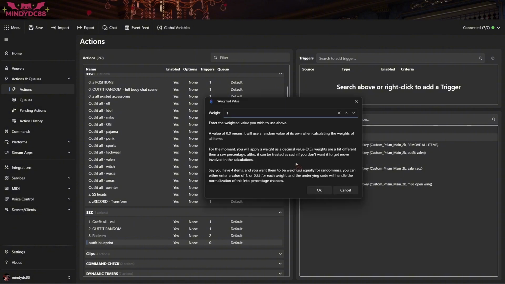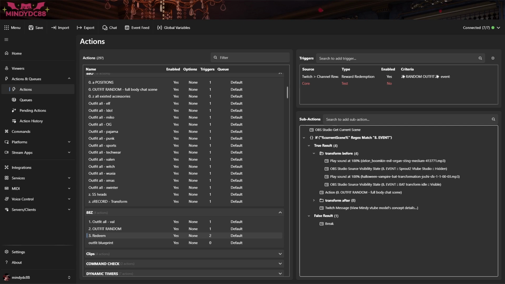You can read the instruction here if you'd like to make some of your outfits more rare than the rest. But I'm not that good at math, and also I like to keep everything equal. I can just simply put in 1. We are coming down to the very last few things for the magical transformation and the soundtrack. Please use this as an inspiration only, because I believe you can come up with ideas that suit your branding the most, because you know your branding the most.